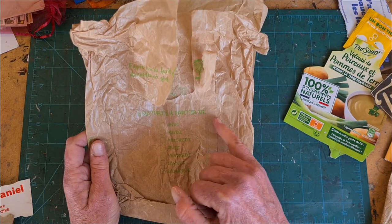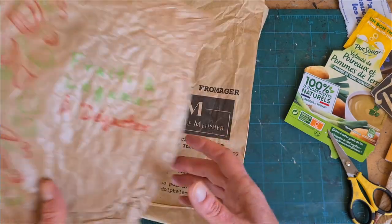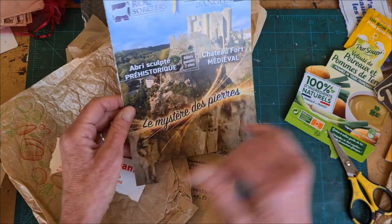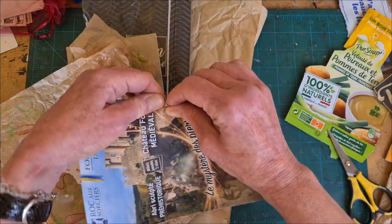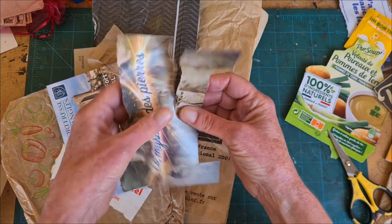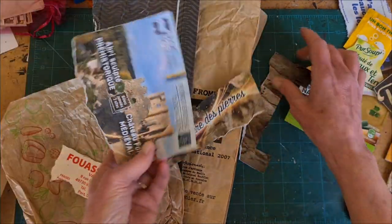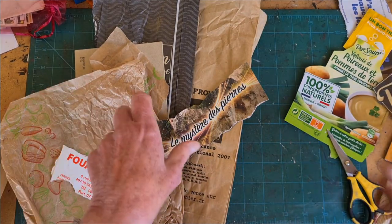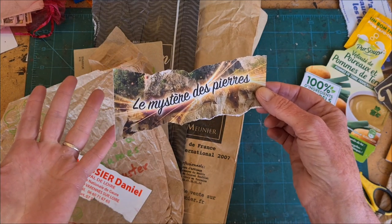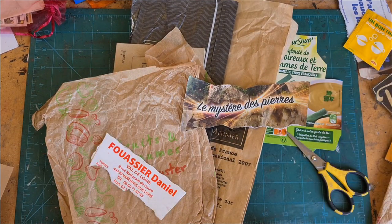This one is talking about eating and it's got the days of the week, so I'm definitely going to take out the days of the week and make those part of a page. Ah, this is one of those free brochures — it says 'the mystery of the rocks.' I spend a lot of time in my sketchbook working in old Romanesque churches where the masonry and stonework is a huge part of my travels and my memories. So I'm just going to take these words — 'the mystery of the rocks,' Le Mystère de Pierre — and make that the start of a page about one of the churches I visited. You can see what I'm doing is teaching myself to see these ordinary pieces in a different context that I can add to start my pages.